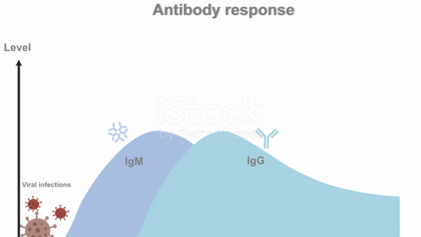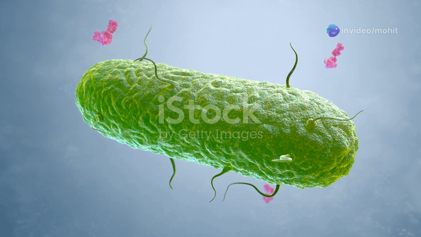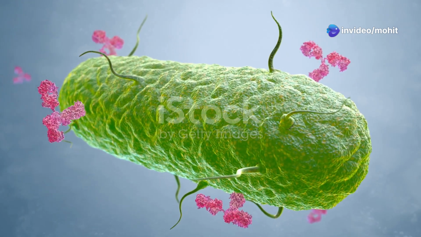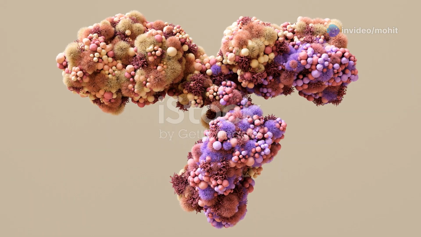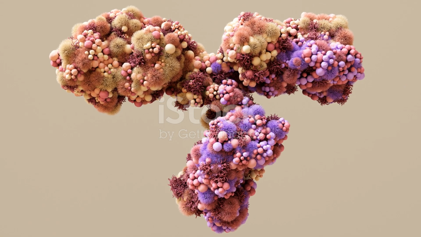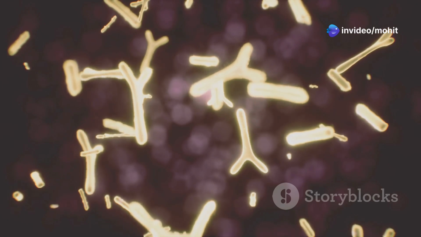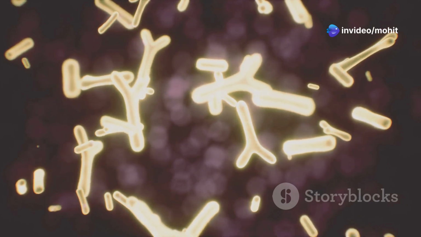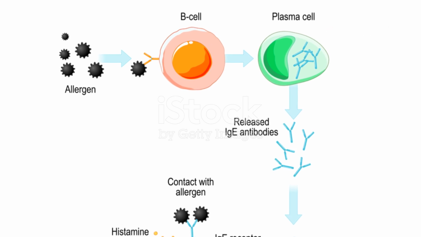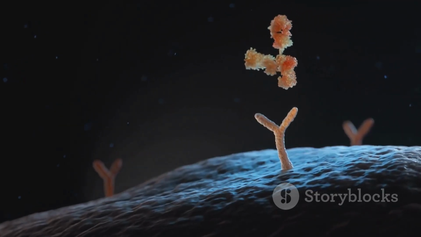The human immune system produces 5 classes of antibodies, or Ig. IgG, which is the most abundant, provides long-term immunity and crosses the placenta to protect the fetus. IgA is found in secretions like tears, saliva, and breast milk, and protects mucosal surfaces. IgM is the first antibody produced during infection and indicates a recent infection. IgE is involved in allergic reactions and defends against parasites. IgD helps in B cell activation and is found on immature B cells.